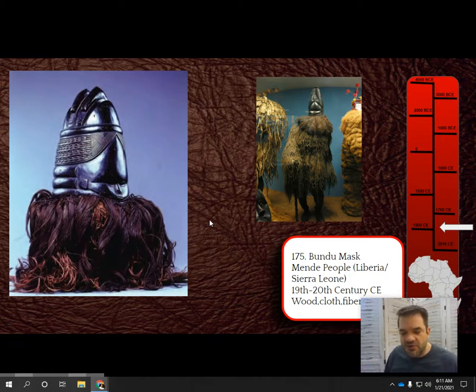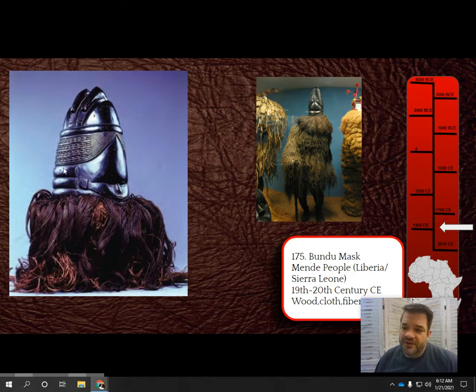Then you emerge from the water and you're gleaming and you're black and glowing. You can see how some of that gets represented here in the Bundu Mask, that it is this wood that is shiny and glossy, that it is black.